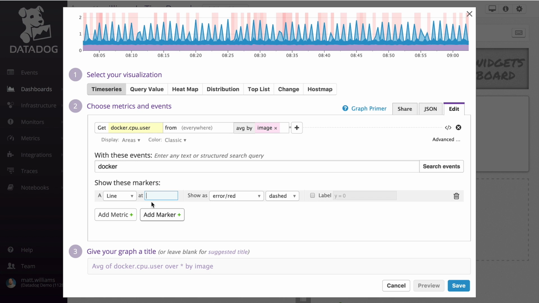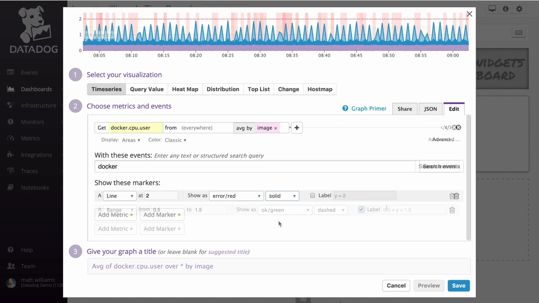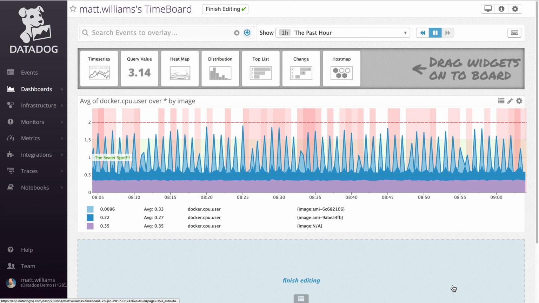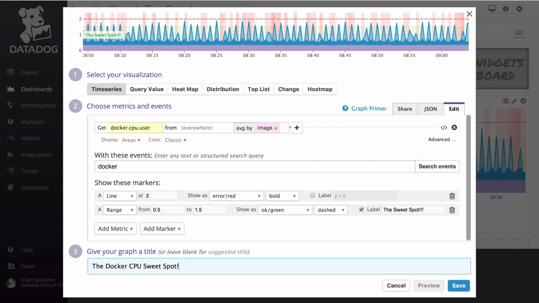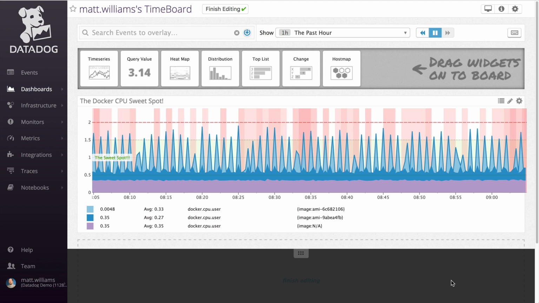Markers are great to see exactly where the ideal range is for a metric. When looking at a large collection of graphs, it can be easier to understand when something is good or bad using these markers, especially when it's on a big screen on the wall. If you don't title the graph, the system assigns one to it. However, it's almost always better to give the graph a name that makes more sense in your environment. Appropriate graph names are useful for those who don't spend as much time looking at your dashboards.